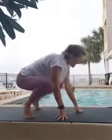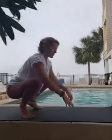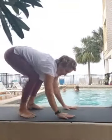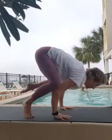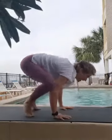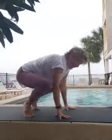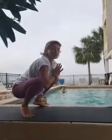So you can either stay here in your Malasana, in your squat, or you can try a little bit of a challenge today. Maybe light a little fire. What you're gonna do is we're gonna do arm balance, by the way. Bring the palms flat. You're gonna bring the knees, and they can come up into the armpits, or they can come onto the outsides of the knees. What you're gonna do is just practice lifting one toe at a time. The little trick here is looking forward, not looking beneath you under your toes, because you might do a forward roll, and that happens. If this is not in your practice, then again, just find your squat, taking those deep internal baby breaths.